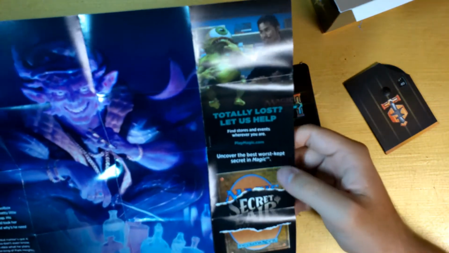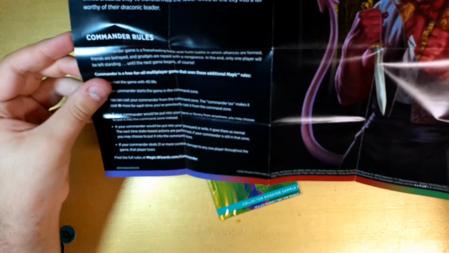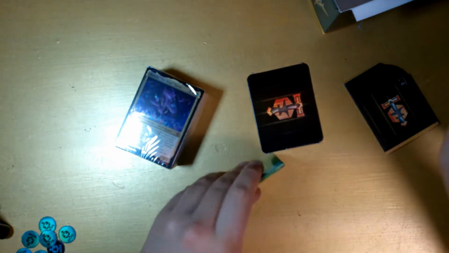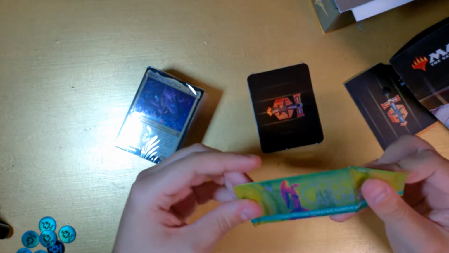It's a little hard to fit in camera, but I'll kind of. So it just gives you a little bit of description about the commander, and then this thing, they do it all the time, but I never used it. And then it just gives you some basics about Commander and some rules, like just stuff that's useful, but it's enough. That's fine. We get this little collector.